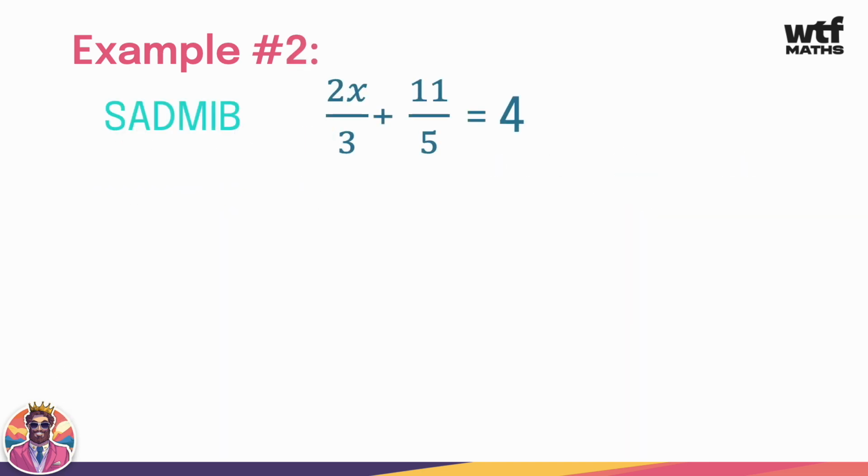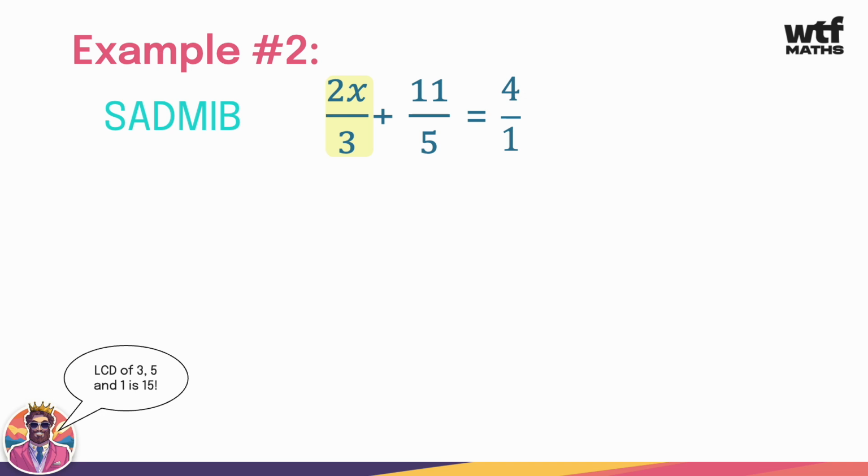Alright, here's another example. Now, this is interesting because we've got two fractions and a whole number. Here's my suggestion to make your life much easier. Turn any whole number into a fraction. To turn 4 into a fraction, we're just going to write it as 4 over 1, because 4 divided by 1 is the exact same thing. Alrighty, so the question I'm asking myself is, what is the lowest common denominator of 3, 5, and 1? Well, it has to be 15. 15 is the smallest number that 3, 5, and 1 can all go into.